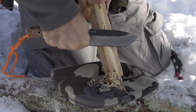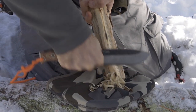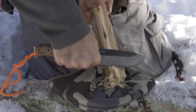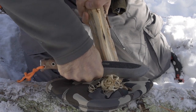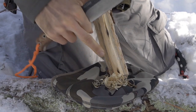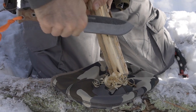But you can see here, this convex grind actually is doing a fairly nice job with the curls here. It's planing down beautifully. And as long as I take a nice controlled action here, you can see this will take a mighty nice little shaving. Very refined. It's doing a beautiful job, and you can see the color of the wood there. It is nice and dry, so this is going to catch very easy.